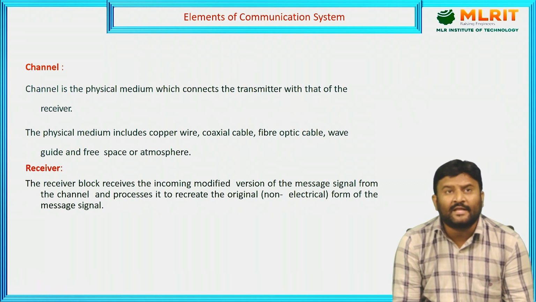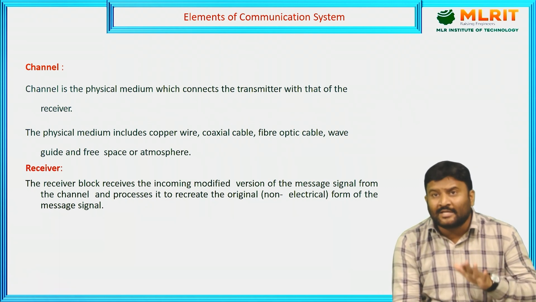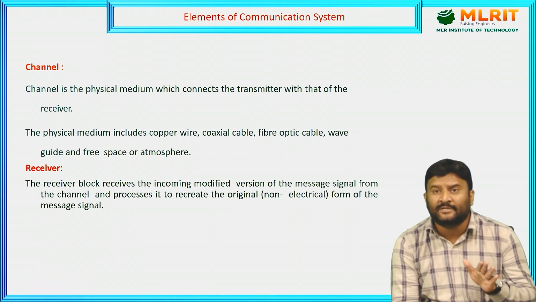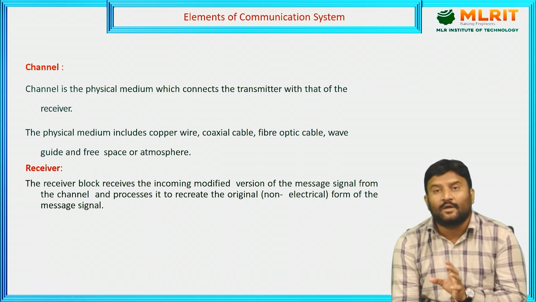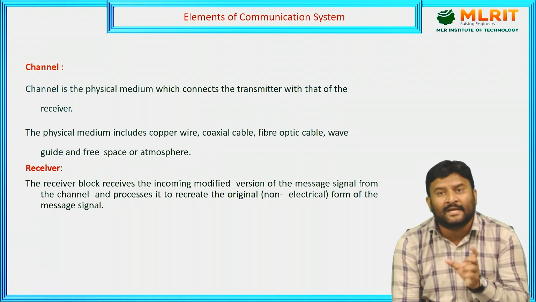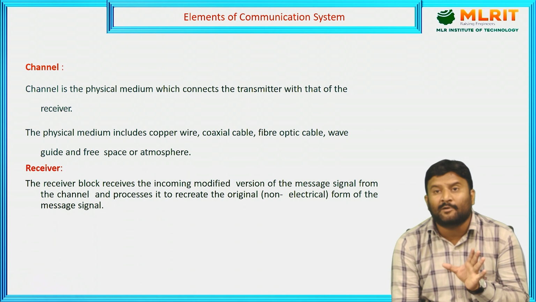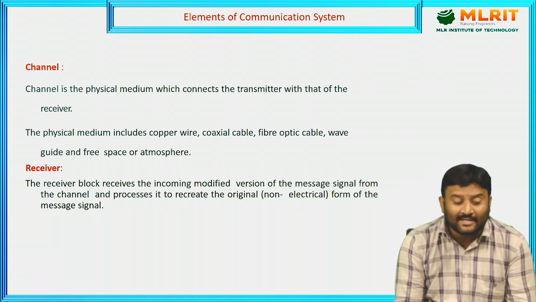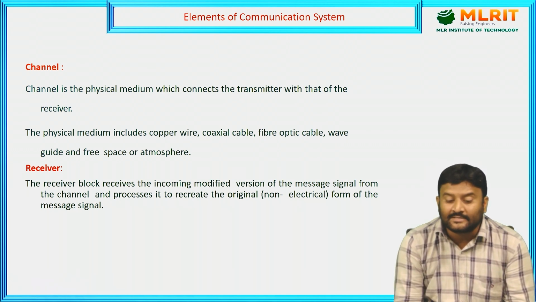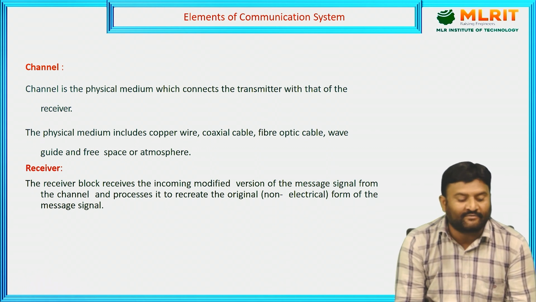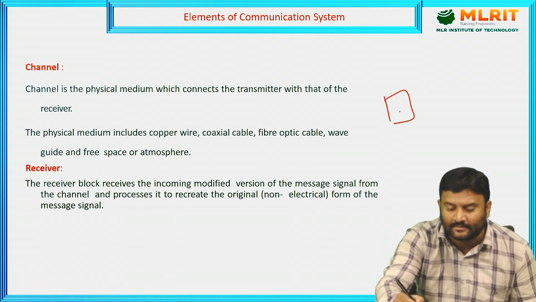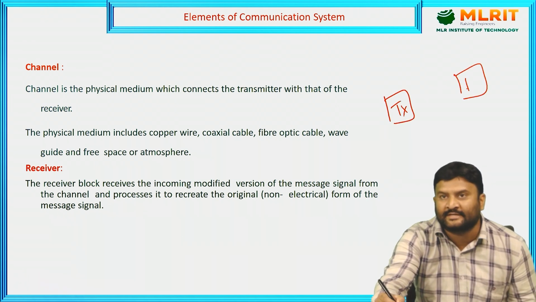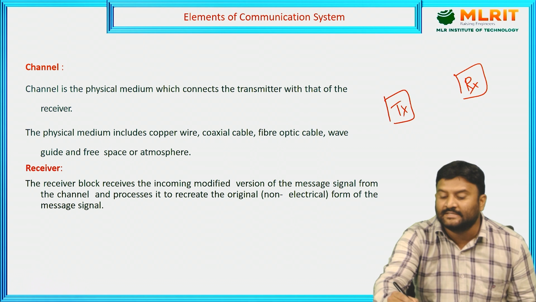It transmits the information, that's why the name indicates a transmitter. Then go for the next one, very important, the channel, because in the channel only our information, first transmitted by the transmitter, is received by the receiver. Between the transmitter and the receiver, there is one more very important block, because here the noise is added, and that block is called a channel. A channel is the physical medium which connects the transmitter with the receiver. The physical medium includes, for example, this is the transmitter and this is the receiver. And between the transmitter and receiver, it is called a medium.